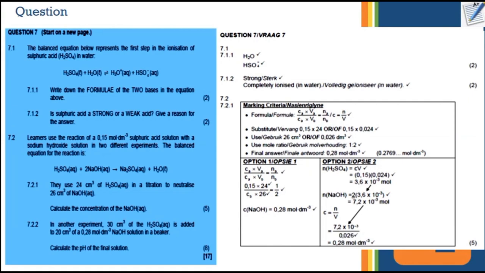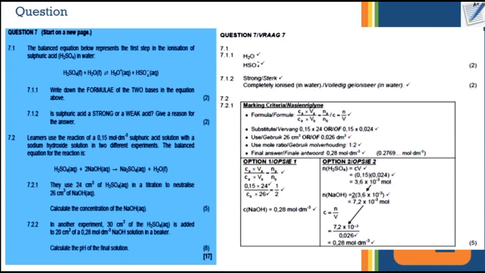Bromothymol blue. And you remember we have the columns acid and base. Bromothymol blue in an acid is yellow. In a base, it's blue. So keep that in mind, because you never know. It could come up in the final examination. Maybe even in your preliminary examination. So keep revising these important points.